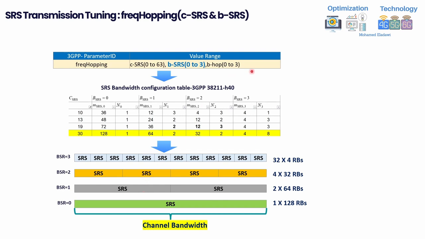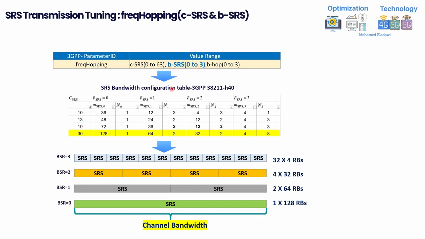So in this case, how can you do this? Here, this is the 3G parameters name. Again, this can vary from one vendor to another as a naming, but the concept should be the same. Here, you have two parameters which can control this part. The first is called CSRS, and this is referred only to the full bandwidth. The parameter which can control whether to transmit at the full bandwidth, half bandwidth, or even less is called BSRS, which has four values: 0, 1, 2, or 3.